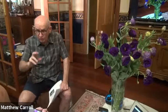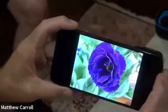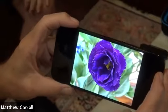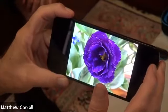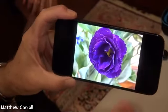And the other thing to do would be using what we call the portrait lens on a multiple lens camera. By using the portrait lens, it means that you will throw the background further out of focus. Okay, and I'm just demonstrating with this one here. I went into the big zoom. I got as close as I could. Now, if the leaves of the flower or the background was further away, they'd get more blurry.